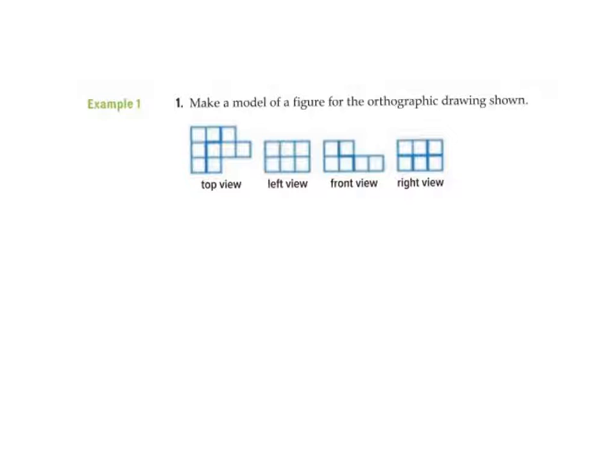So now we're going to be looking at making models from the drawings. You will be given isometric paper, so it will make it a lot easier for you. You have to look for clues, so the clues are the darkened blue lines in the diagrams above. In the top, you've got different levels, and the same with the front and the same with the right side. The only thing that isn't different is the left view, so you know that you're going to have a complete block of 2 across and 3 across and 2 up. So that's going to be the back view for when you draw it.